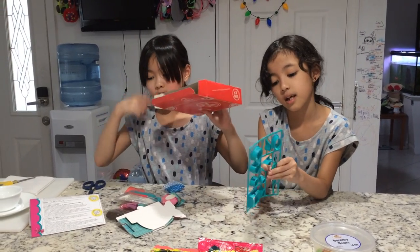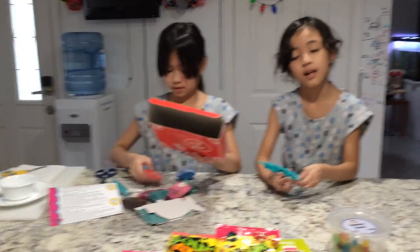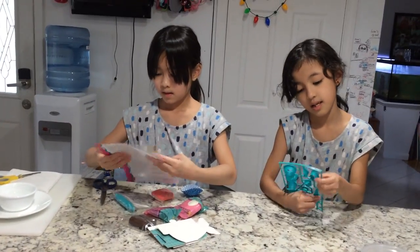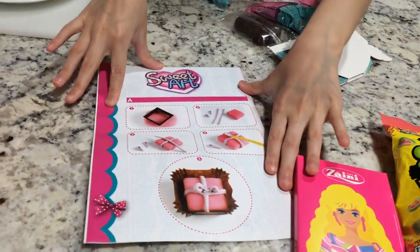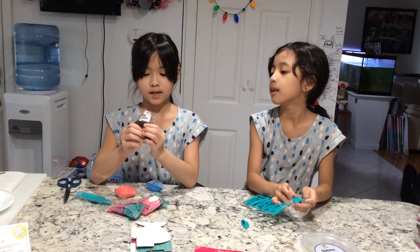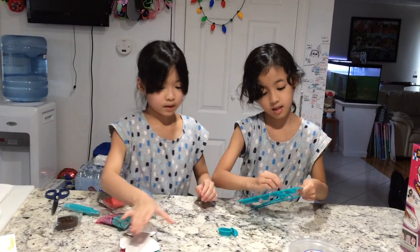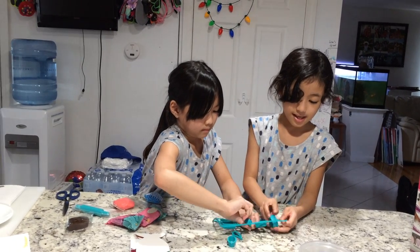This is the box containing all of the things that we need to use, and plus, here, you can see what they're doing and how it's supposed to look like. Let me hold it down for you. I got one more out. And if the dough is too hard, you just heat it up in the microwave for 20 seconds. I'm gonna help Lana. I'm gonna get the shaker out now.